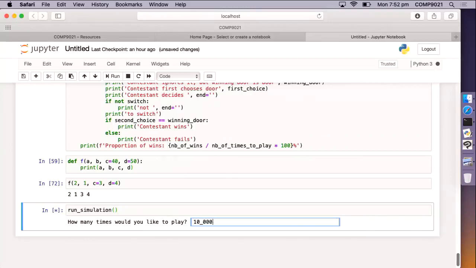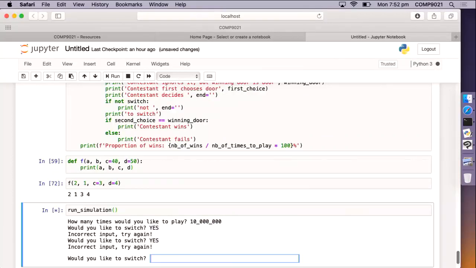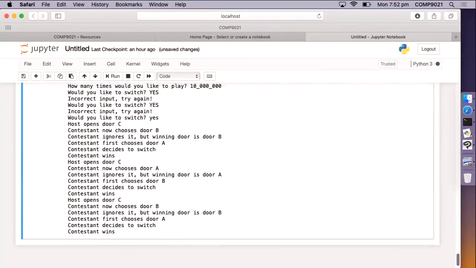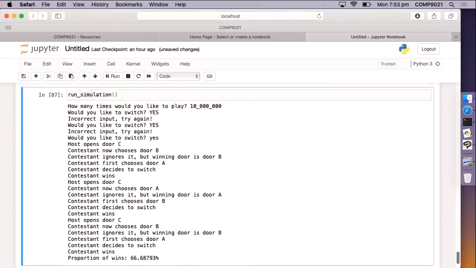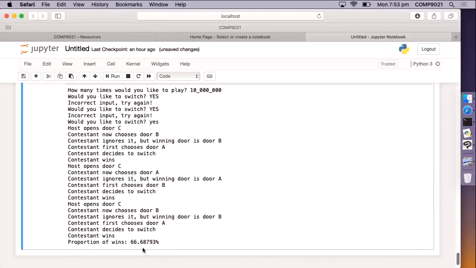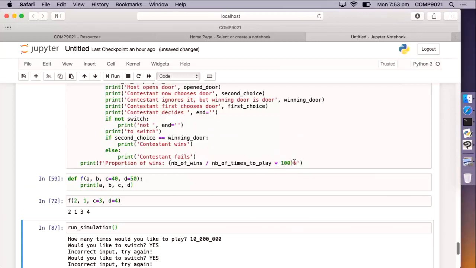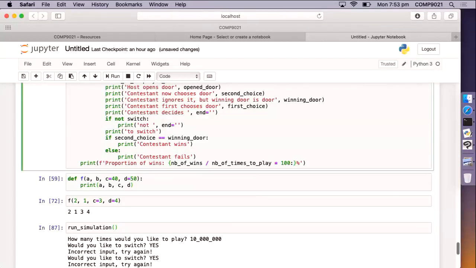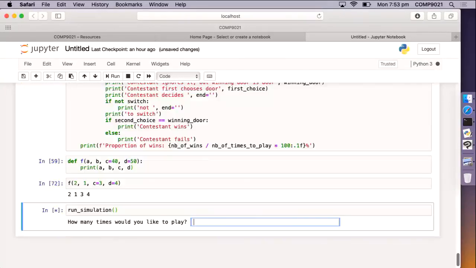So 10 million, maybe it's a bit too much. Okay, it takes a few seconds. But I forgot to format, right? So when it's between curly braces, I can then add a colon and then give all kinds of instructions on how to display this value. So I can say it's a floating point number, and I want, after the decimal point, only 2 digits, or let's say only 1. All right, so floating point number display with only 1 digit after the decimal point. Okay, that's the instruction I give, and the colon separates what I want to output from how I want that to be output. So 1 million.